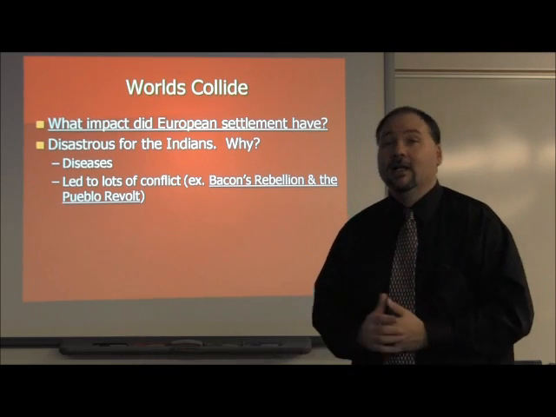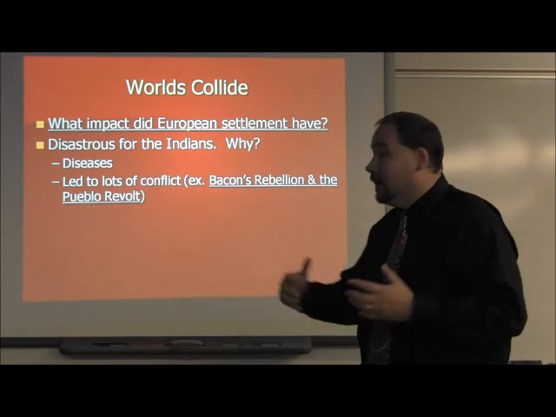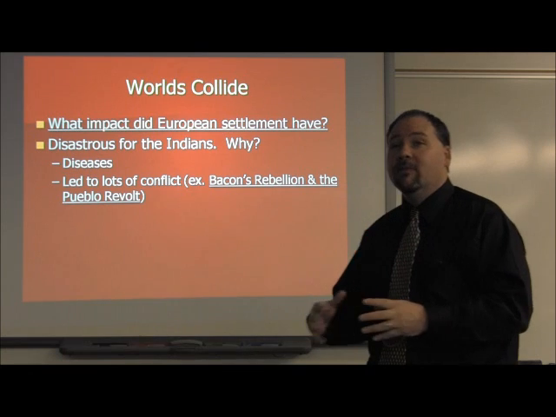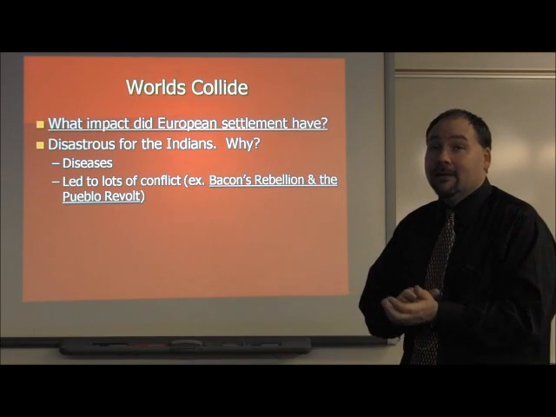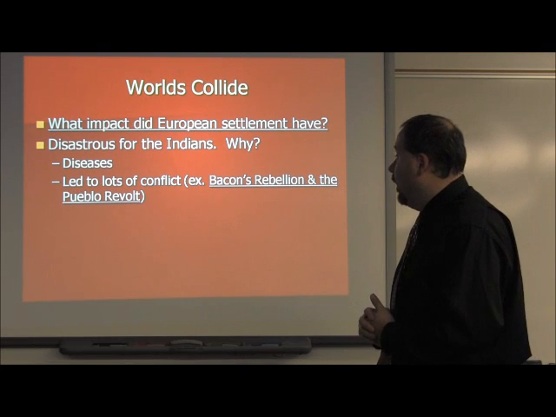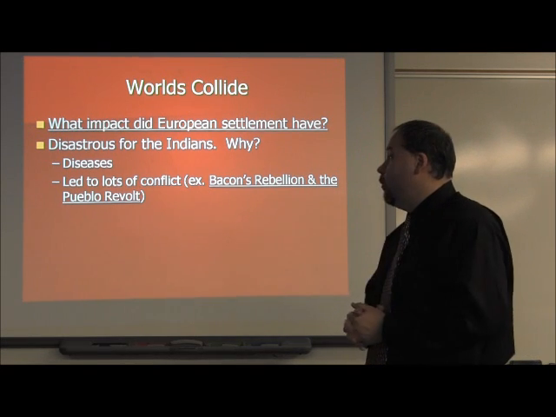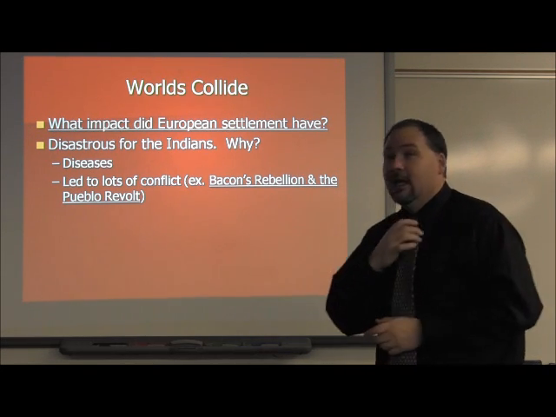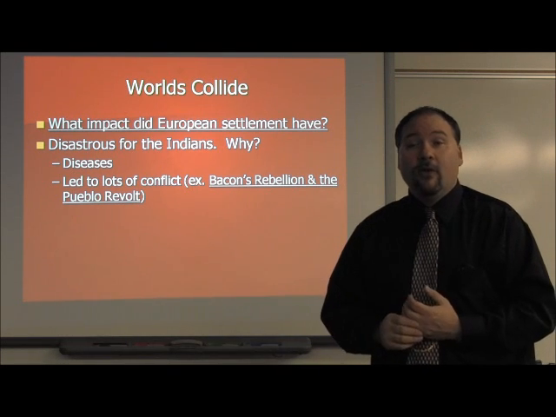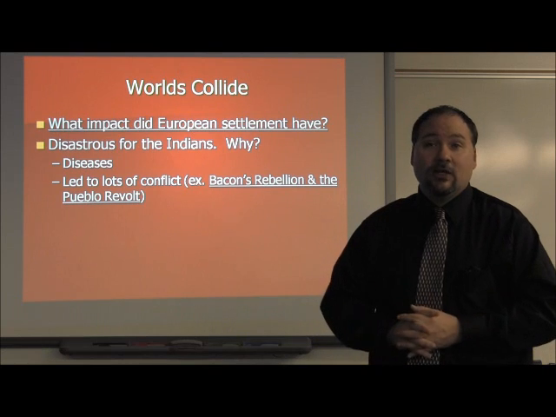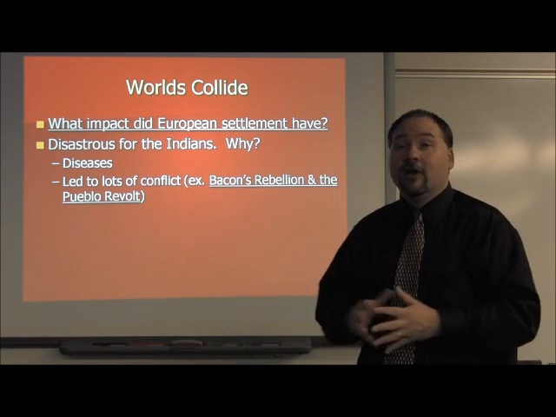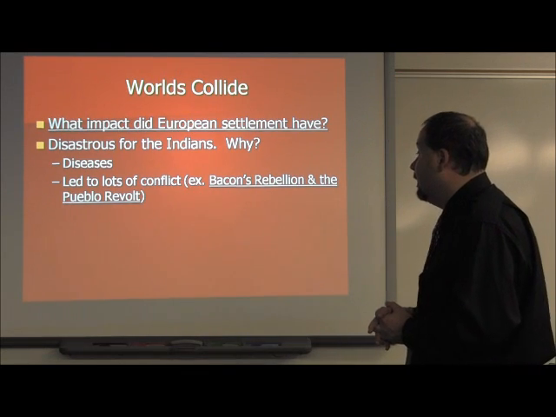It's going to be a chaotic life. Again, that's kind of why the word collide really fits here. There's going to be tons of conflict by all different types of groups here. Some of the most famous ones are Bacon's Rebellion and the Pueblo Revolt. The Pueblo Revolt takes place in the Southwest, where they revolt against the Spanish monarchy, or the Spanish governor, I guess, is probably a better way to say that.